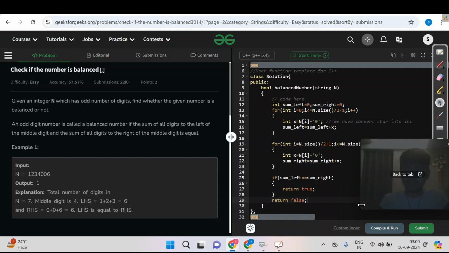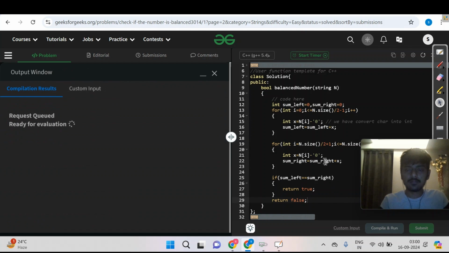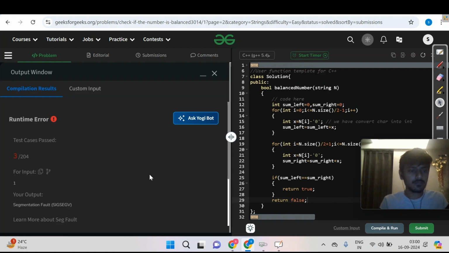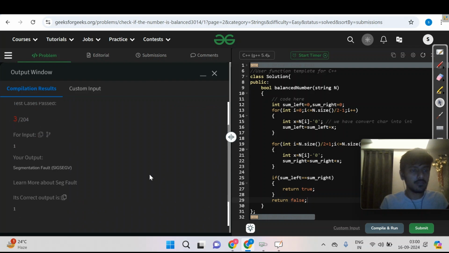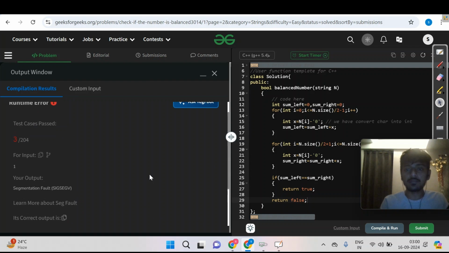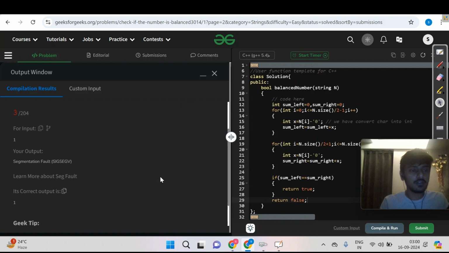So let's check the test cases. Now let's submit it. Some segmentation fault is there. Now let's check for the input 1.